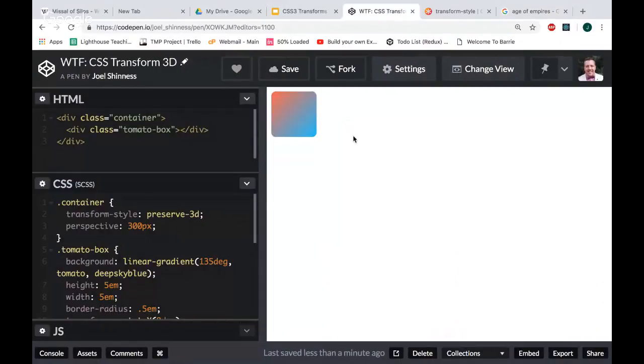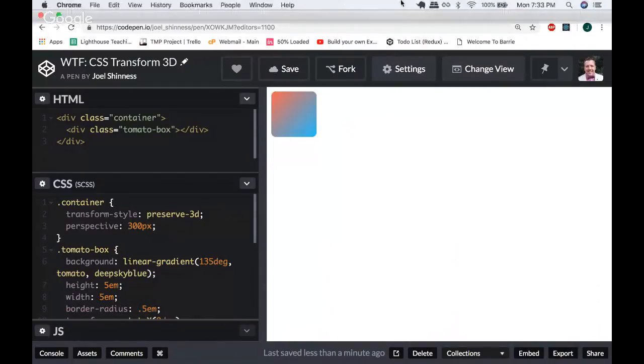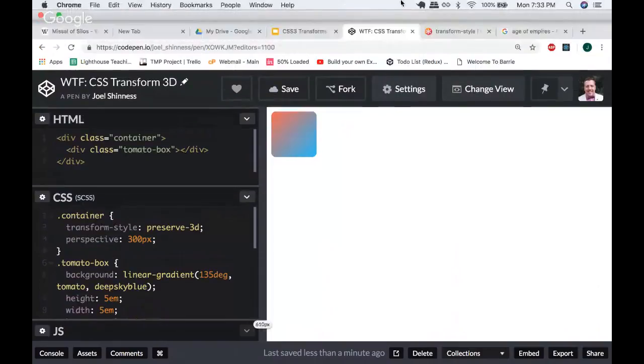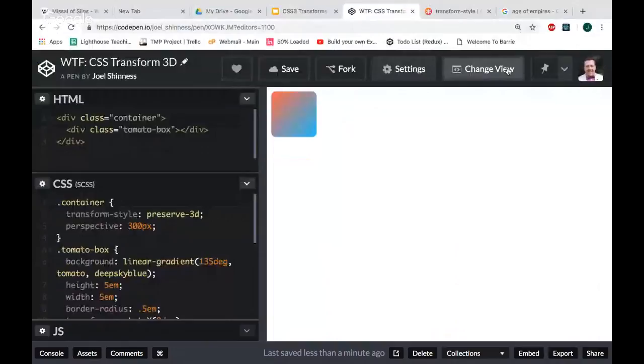In that case, I think I want to do something a little bit more difficult. I want to set up a three-dimensional cube. So let's make that happen. Should be exciting. New pen.